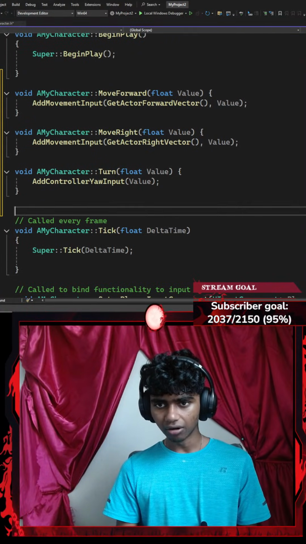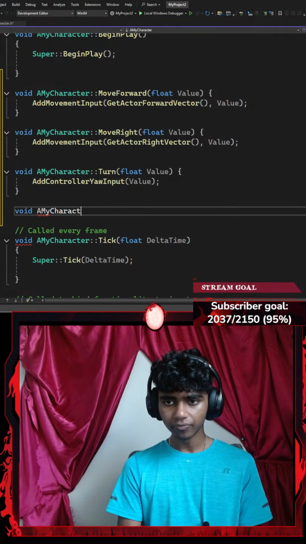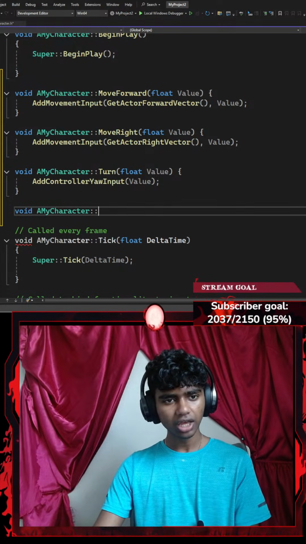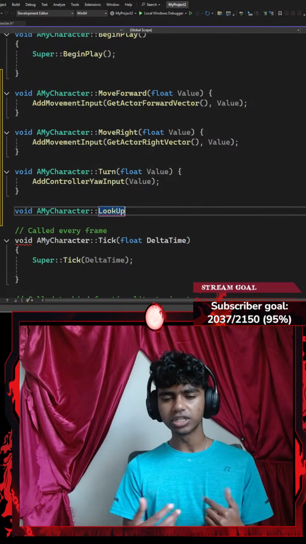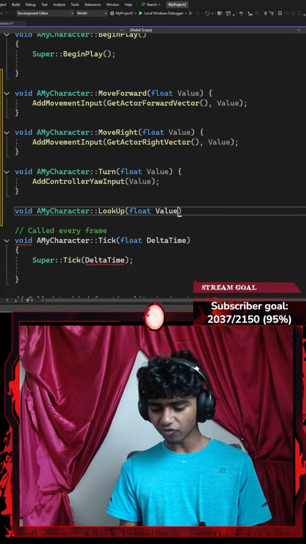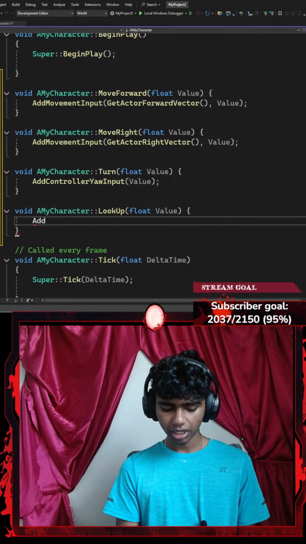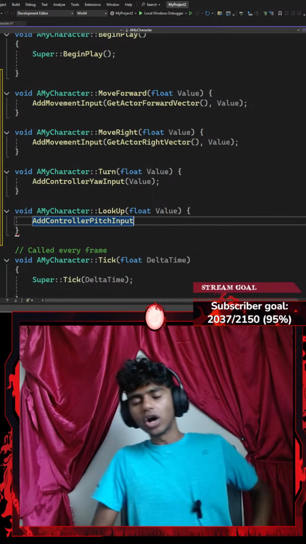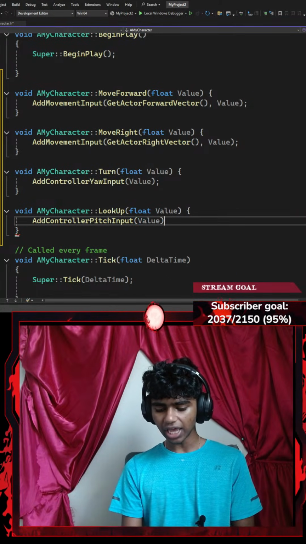And then lastly, I got to go ahead and create another void function from my character, which is going to have a scope resolution operator of something like, what's it called? It's called LookUp. This is if my player wants to look upwards or downwards, depending on positive or negative values. So I'm going to add a pair of parentheses that requires a floating point parameter of value with a pair of curly braces. Then I'm going to use the AddControllerPitchInput. I'm assuming positive pitch is me looking upwards and negative pitch is me looking downwards. Then I'm going to go with value, ending with a semicolon.